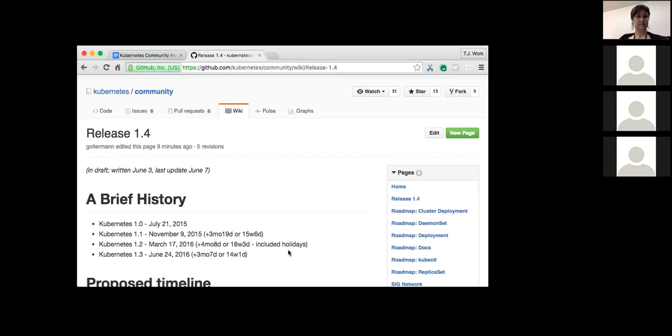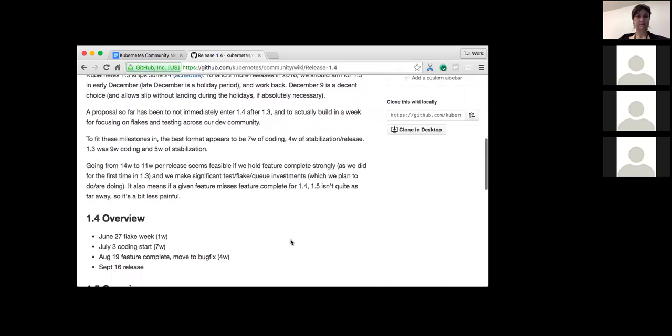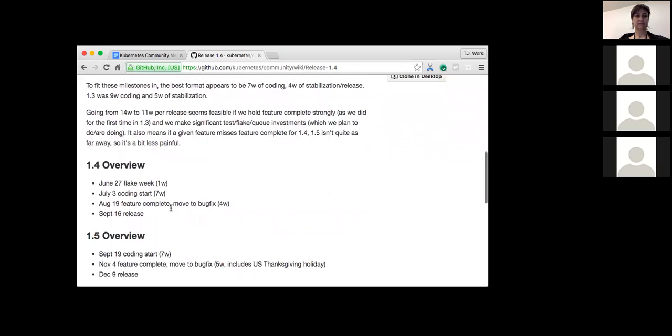So I sort of took that as an input, and the other input I took as axiomatic was that we want to have 2 more minor version releases this year. So in 2016, we would want to have both a 1.4 and a 1.5. And so given that, it looks like we'll have to move a little bit quicker, compress the milestones. And so this is kind of how 1.4 and 1.5 would lay out, given those items.